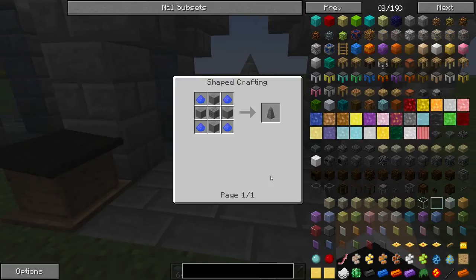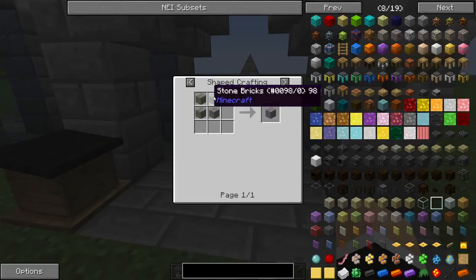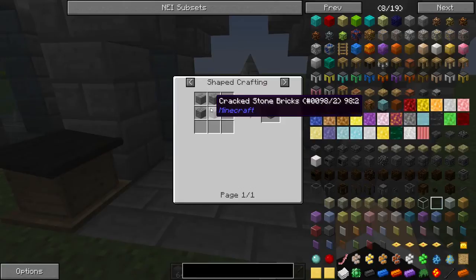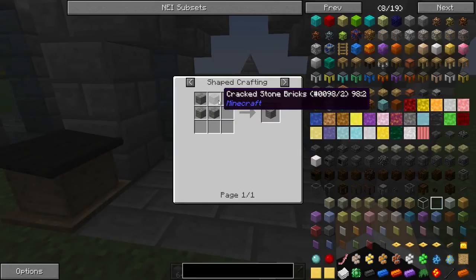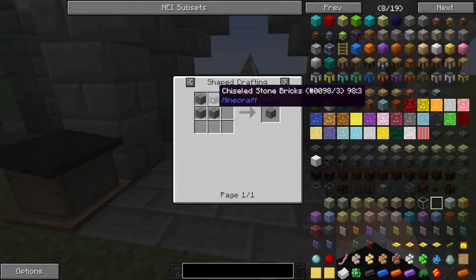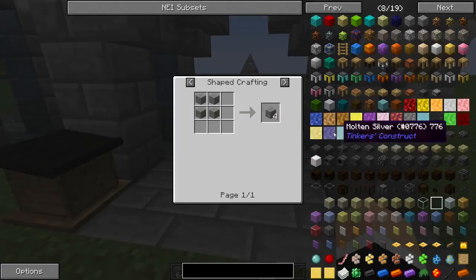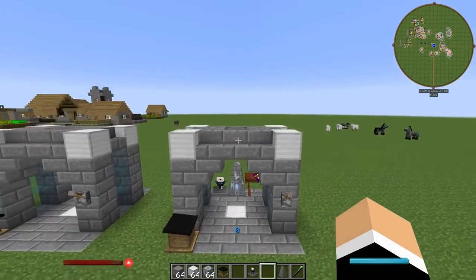The obelisk is 4 stone, 4 Vintium, and 1 chiseled stone brick, which is crafted with 4 stone bricks, or any type of stone brick except chiseled, but you're only gonna get 1 out of 4. And stone brick, for those of you who don't know, is just stone, and that creates 4. And that's it.